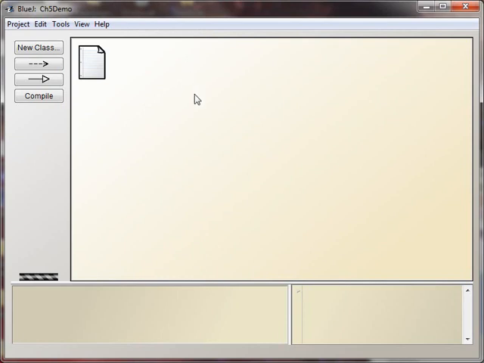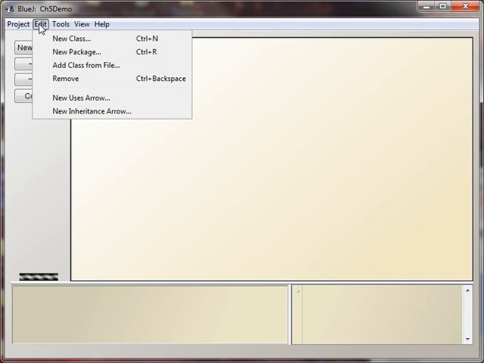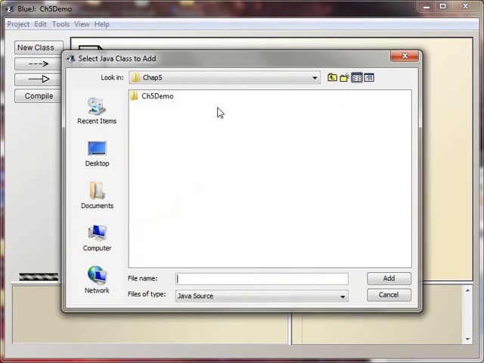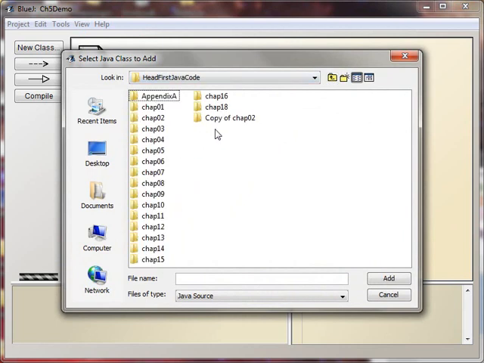The first thing we're going to do is create a class from the simple.com tester file. So we'll edit, add class from file, and I need to find my way to the Head First Java code, which I've downloaded all the chapters for. You can download them individually.